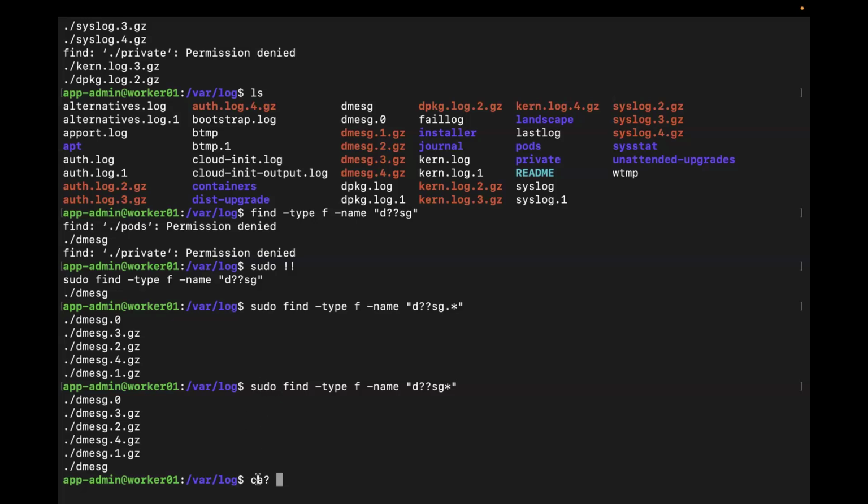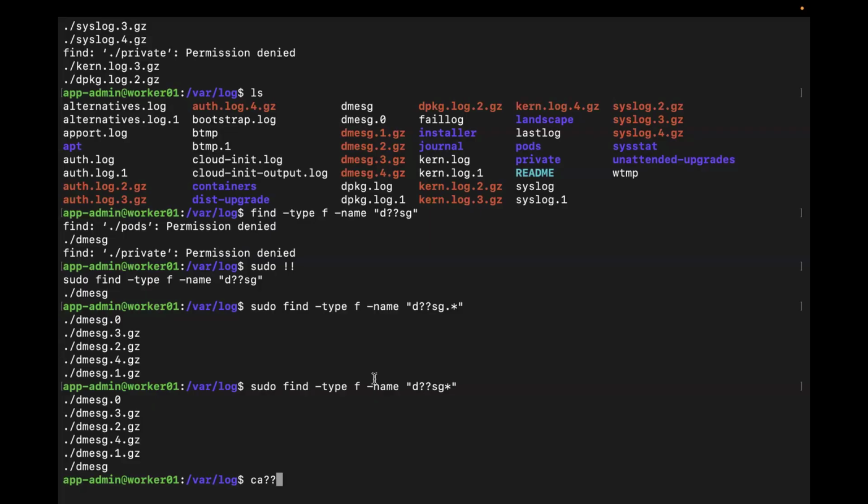It could be CAP, it could be CAR, it could be CA anything. If I had another question mark, it could be anything, but it is a 4-letter file. So that's how the question mark character works.